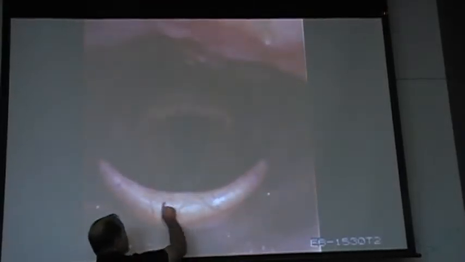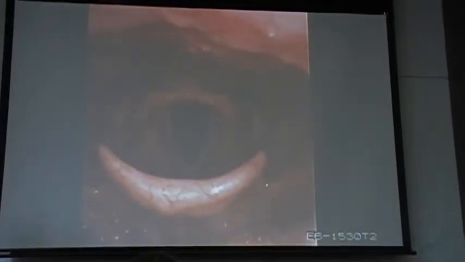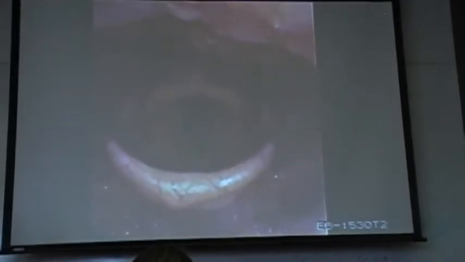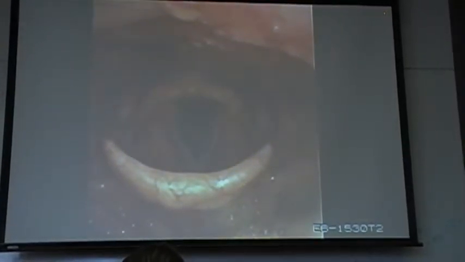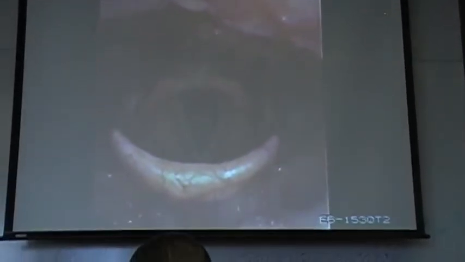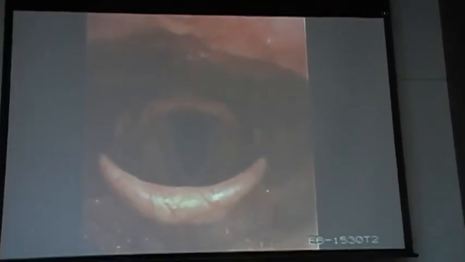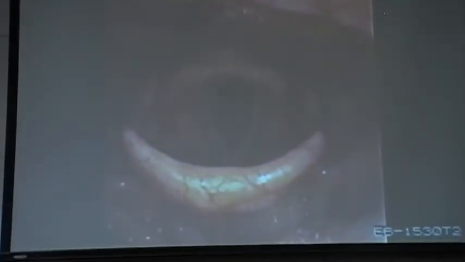There we are, bronch. So there's the epiglottis, right? This right here. There's the epiglottis, there's the vocal cords. Looks like a monster. So the reason you do a bronchoscopy is to see what's down there. If you've had a cough, if you've had congestion, if you've had chest pain, sometimes they'll go down and do a biopsy, take a sample from the upper airway or the lung.